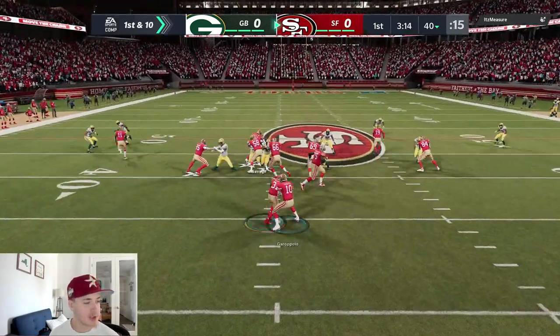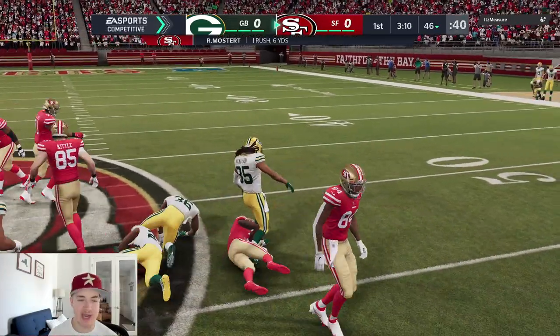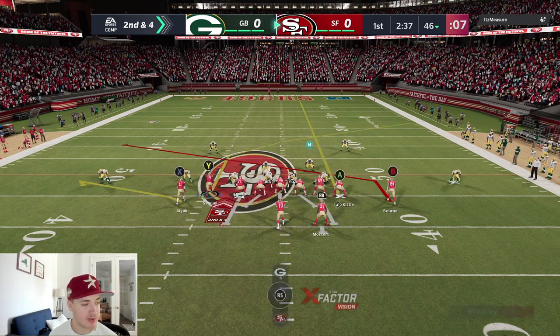Let's try and establish the ground game just a little bit here with Raheem Mostert. Pick up a solid gain there on first down. Want to get the ground game going a little bit there. Here I'm going to go back to the zig under, slant B, flat X. We have our little post route, streak route with Kittle.